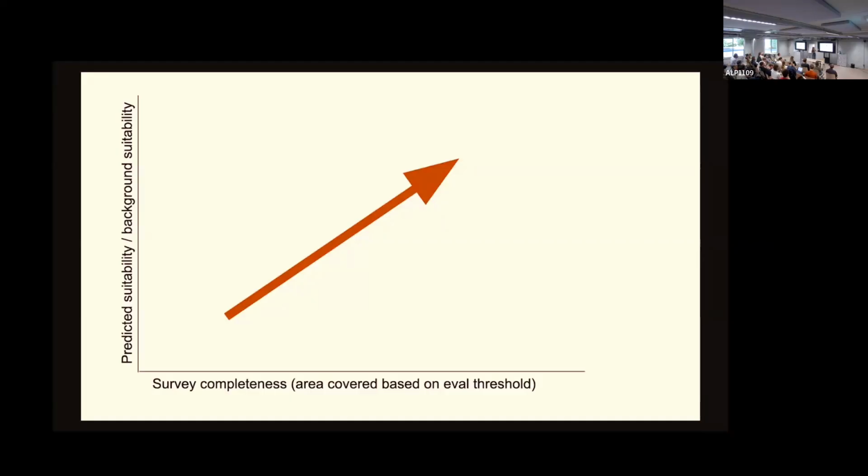And then the trick here, I'm not sure, you can tell me if it makes sense or not. The trick here is that you also measure survey completeness. Depending on how your model validates, you can use that threshold to say how much area we would need to sample that hasn't yet been surveyed. And so the better your model is, the more that area decreases, right? And the more you're sure that you're going to find it in a smaller area, which is a more efficient way to go sampling.